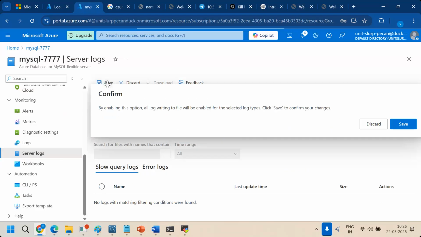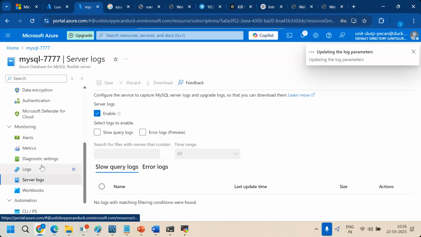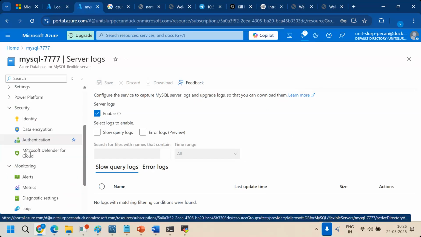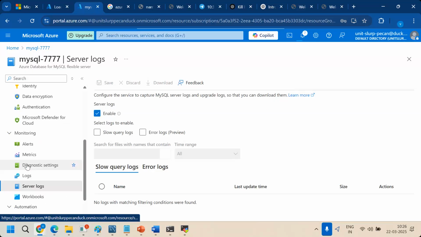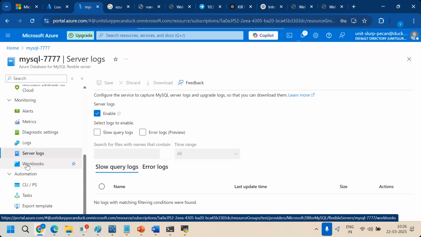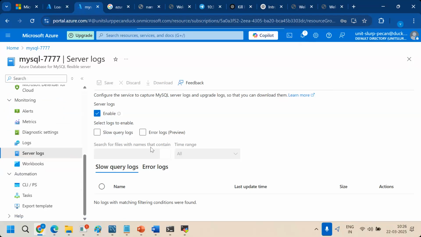By enabling this option, the log file writing will be enabled. Select log settings, click save. So explore these options, guys. If you find any interesting option, share it into the group so others can also look. I mean, any additional feature other than AWS RDS, GCP, or whatever we learned.